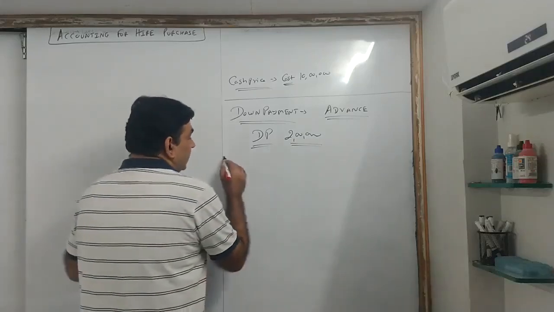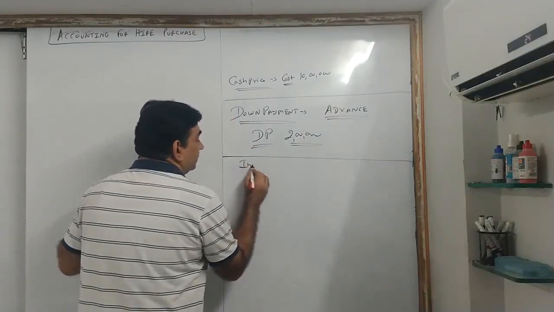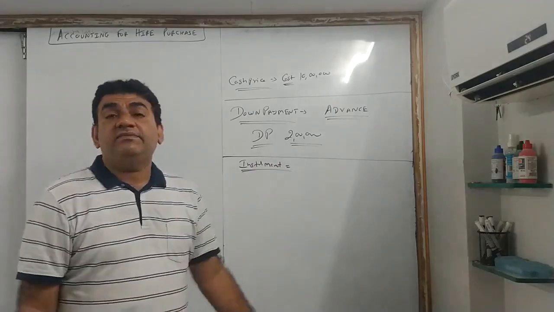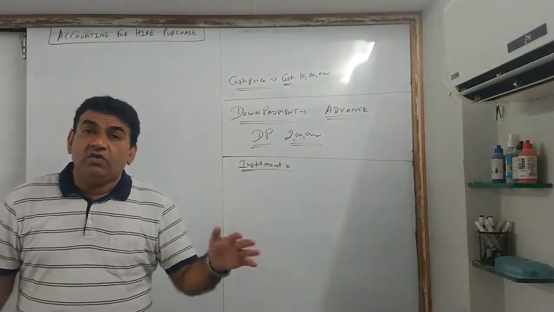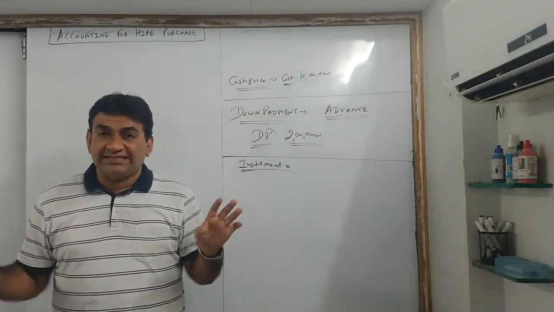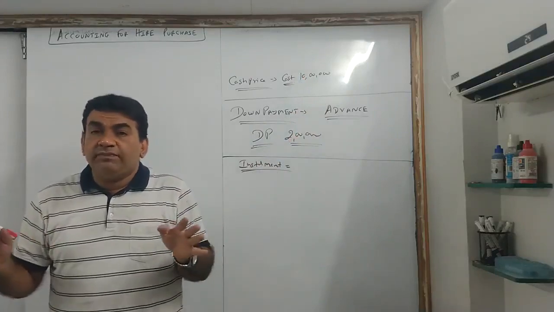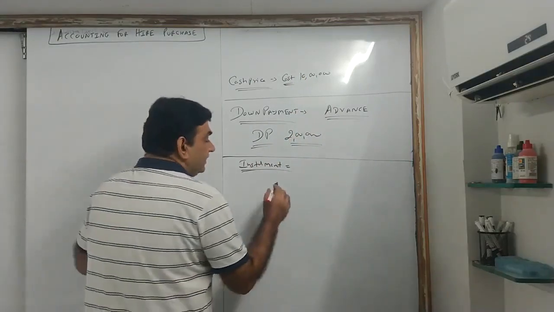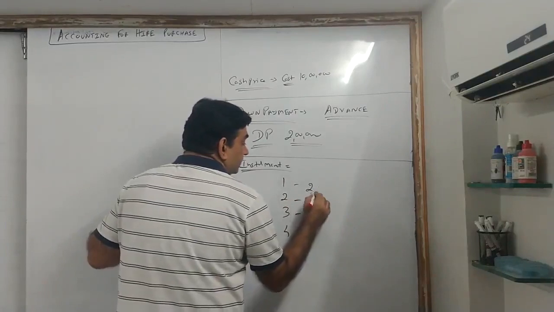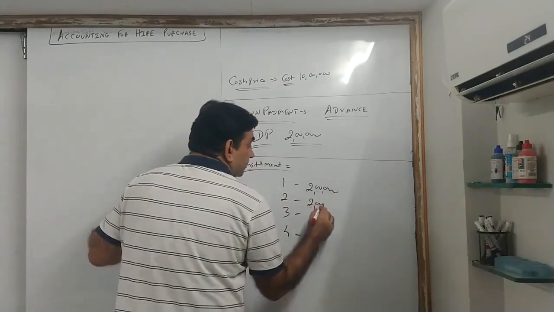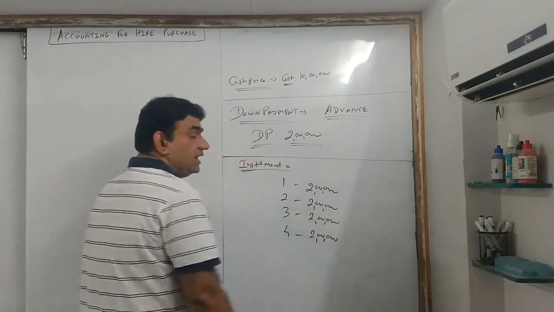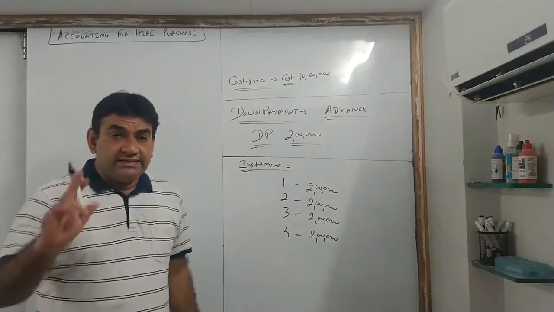Okay? Now, next, installment. Installment means the money which you are supposed to pay over a period of years. In the example I told you, out of 10 lakhs on the spot you have paid 2 lakhs. The remaining 8 lakhs you will have to pay over a period of years. So see what will happen. At the end of year 1, year 2, year 3, year 4, you pay 2 lakhs each. Okay? That's installment.